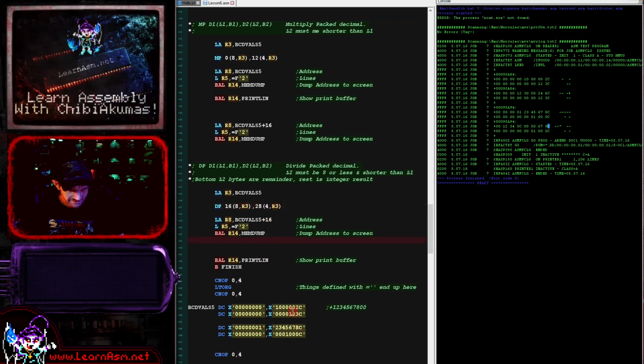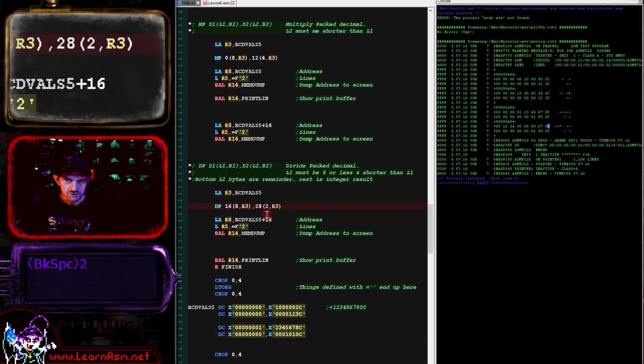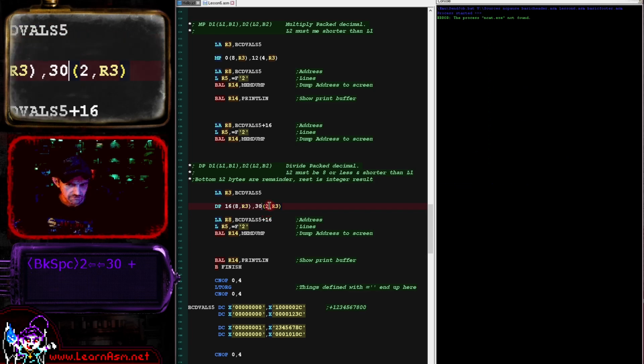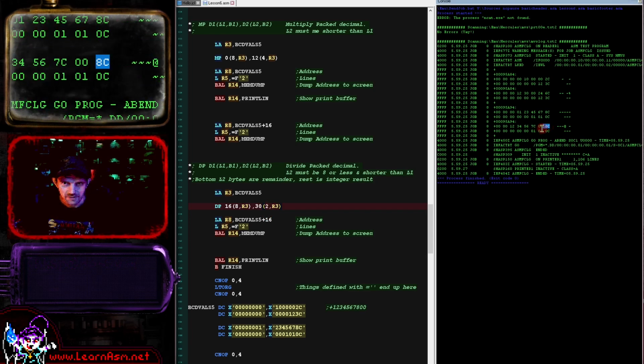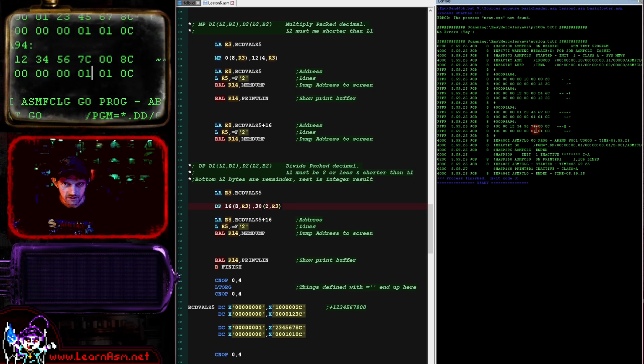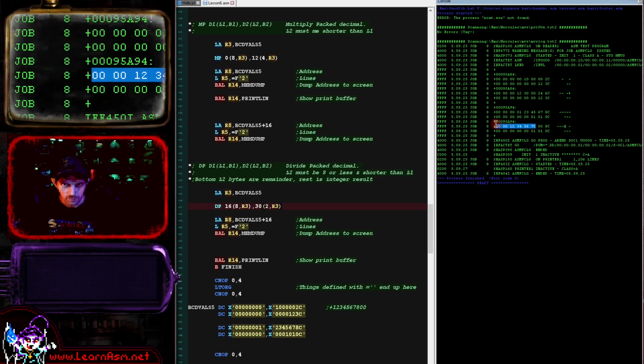If we change that second value and we change that to a 2-byte value, for example, if I change this here and I change this to 2 and I change this to 30 and I run this again, well, now you can see that that is now the remainder, and that is now the whole number result.